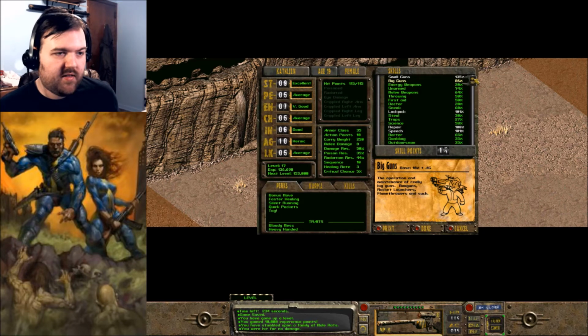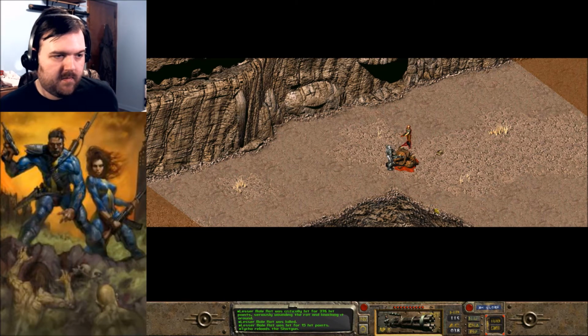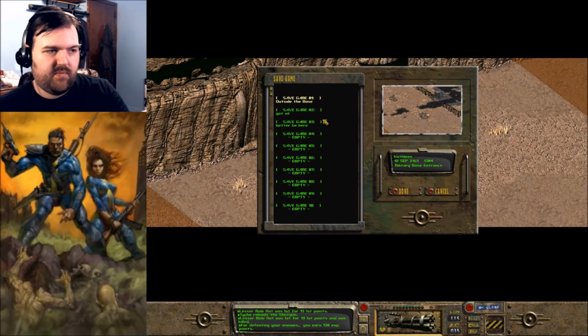Hey, mole rats. I got a new trick I want to show you. See, let me just angle myself, like right here. Bam! See that? It's a cool trick, ain't it? Oh, I think I actually am out of ammo for this thing now. Oh well, I'm almost done anyway. Let me save on this map real quick.